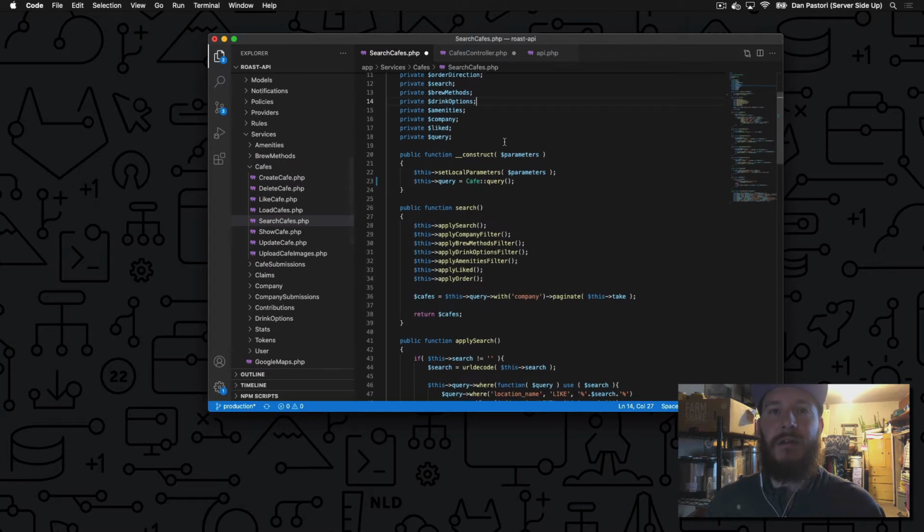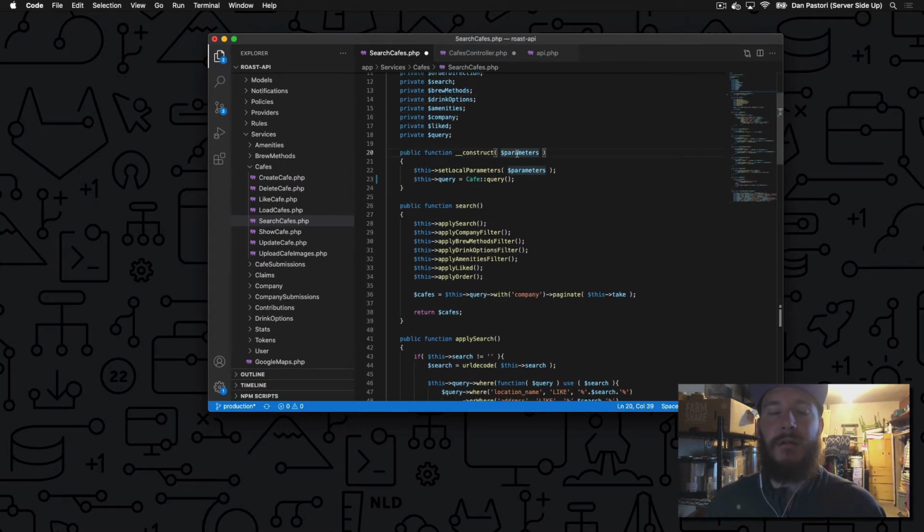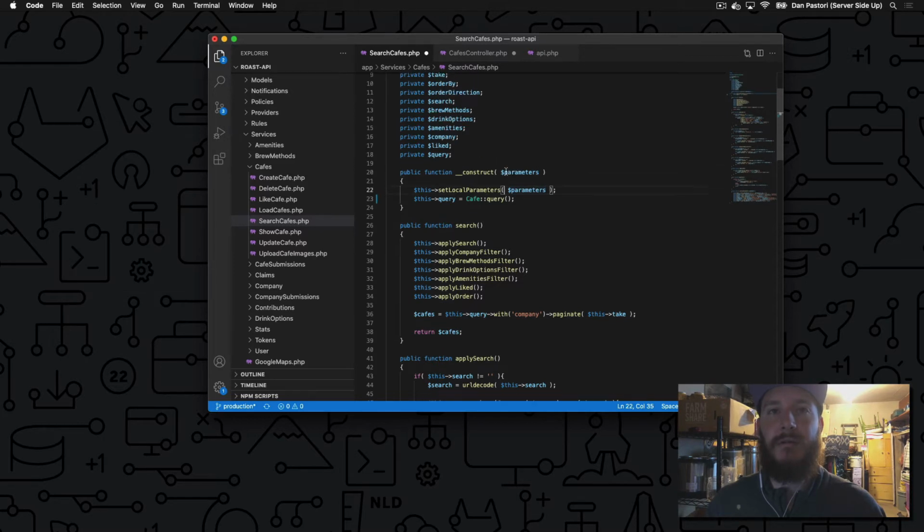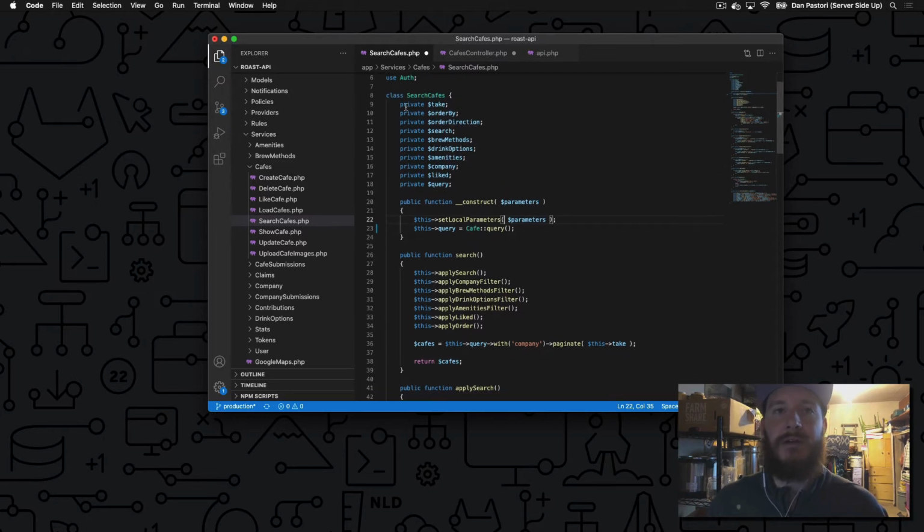So the first thing that we do with these parameters, the request variables, is we sync them locally. If you look up at our search cafes, we have a ton of private variables. These are all of our features that you can limit, order, include, filter, anything that we can accept from this endpoint.